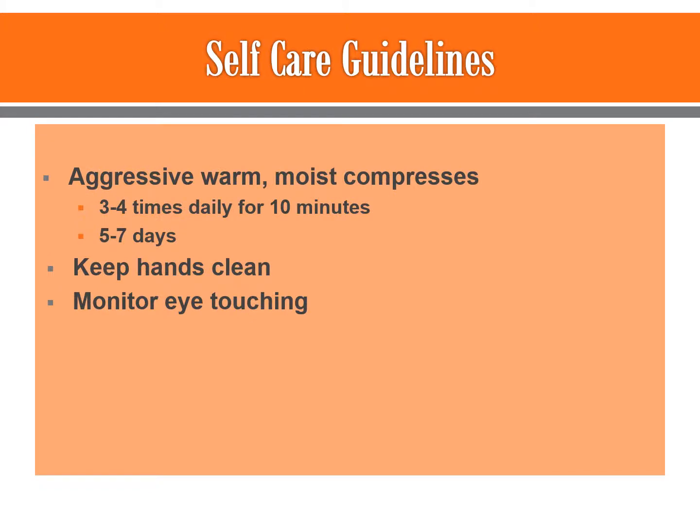The treatment is very much the same as for a chalazion. You want to make sure their hands are clean. You're telling them to watch touching their eye. And then the hot compresses for about 5 to 10 minutes, 2 to 3 times a day, probably 4 times a day for about 5 to 7 days. So anywhere from 3 to 4 times a day is fine. If you go over, that's not going to make any difference, but that should kind of be what your norm is.